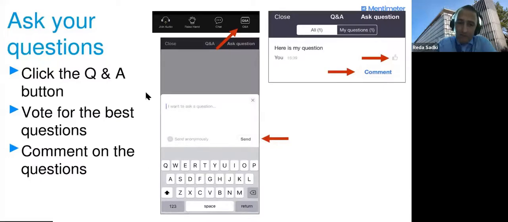Now, this is the second tool, and it is really important that you understand how it works. If you're connected using Zoom on your phone, you can see what the interface should look like. You should be able to find the Q&A item, a little button that says Q&A inside it. If you click there, it opens up a window where you can ask your question. You can just type away your question, then click on send.